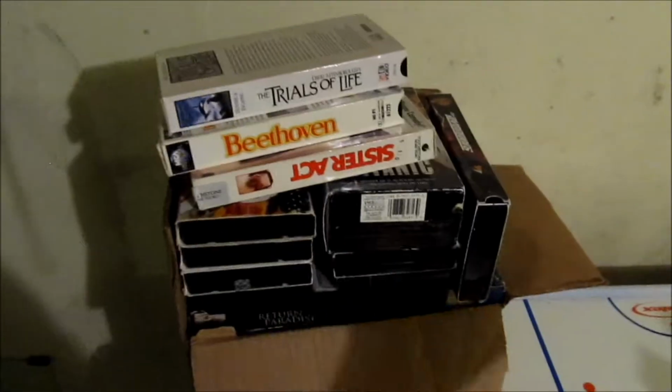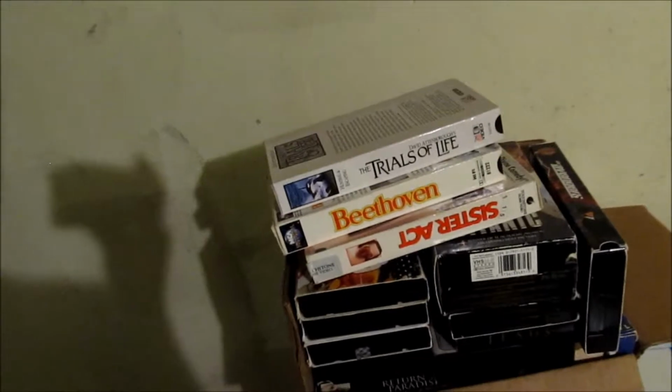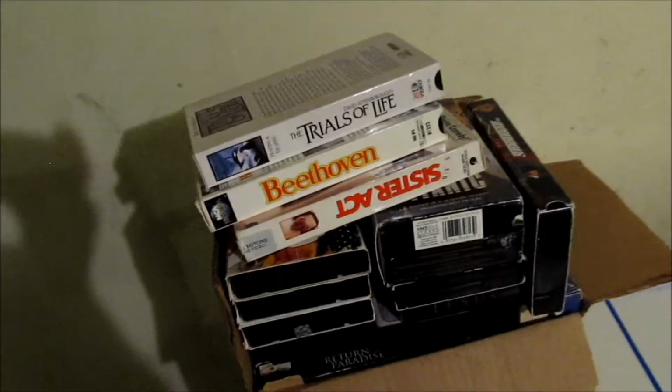There's 45 tapes here, sorry. I'd bought 4 tapes yesterday from the same guy, and he said $5 for all these tapes, because he counted out 38 tapes. I knew exactly, because I counted them beforehand. I knew exactly how many were there, and he said $5 for all these tapes is not a good deal for me, it's too low.